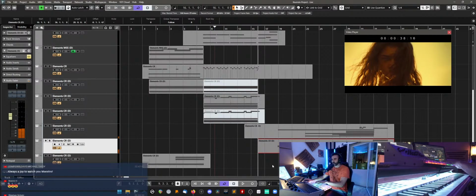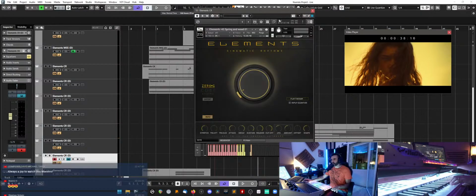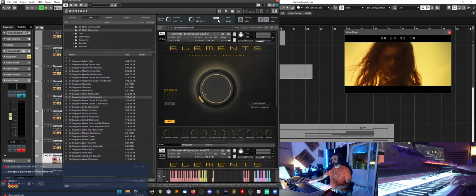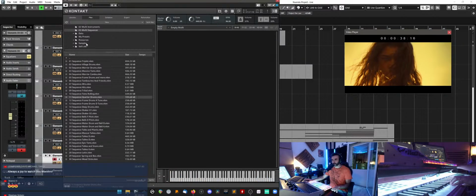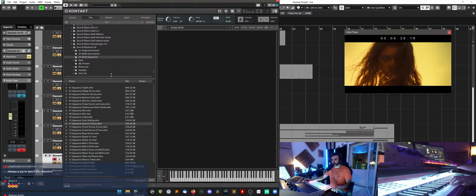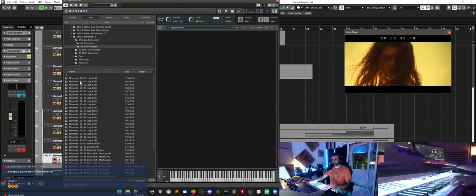If I remember well, there is a sound to create some rising here. Reset multi, multi-instrument. No, single instrument, sound design, loop.